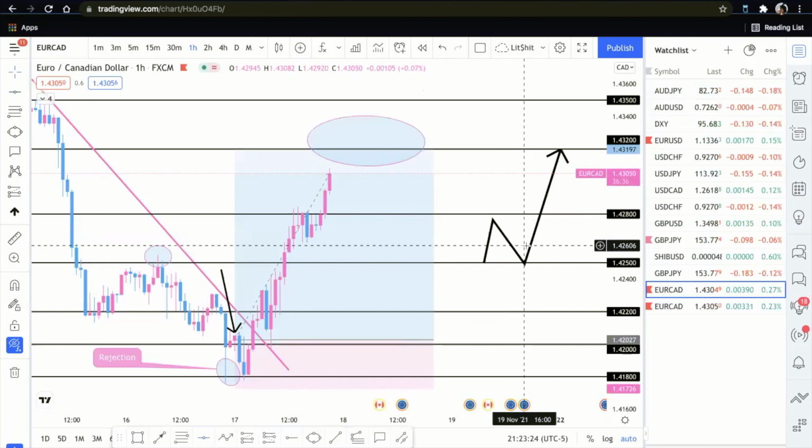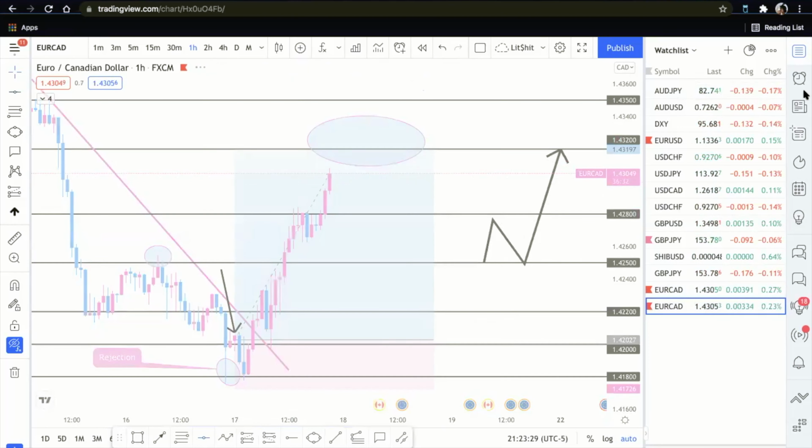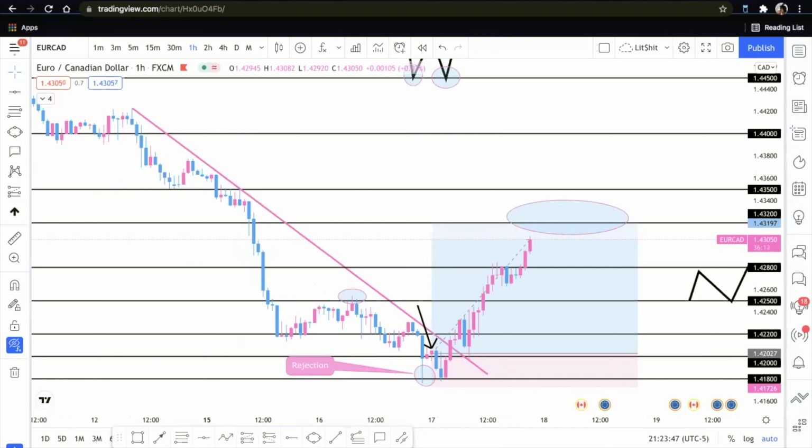All right, so I just wanted to show you guys that I'm not going to win every trade, but me knowing what's going on in the market and knowing my level of support and resistance, and then also my important key levels in the market, that's going to help me really improve my entries.